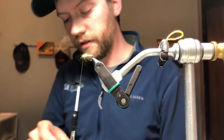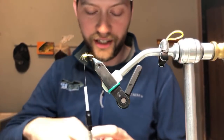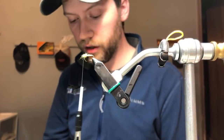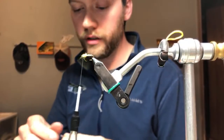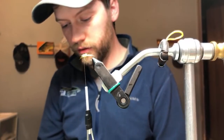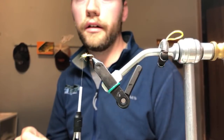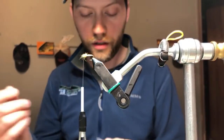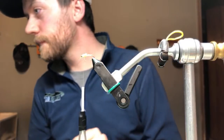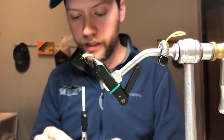What size hook do you usually fish this? Sulfurs, at least the ones I see, 16 is probably the most common, but certain rivers get them down to size 20. And I've seen them as big as almost a 12, but usually 14, 16 is common. But it really depends. Some of the tailwaters on the East Coast that get them for months, they tend to get smaller and smaller as the season goes, and by the end of the summer, they're almost a size 20. So this just happens to be a size 14 hook just for the video, so it's a little bit easier to see.